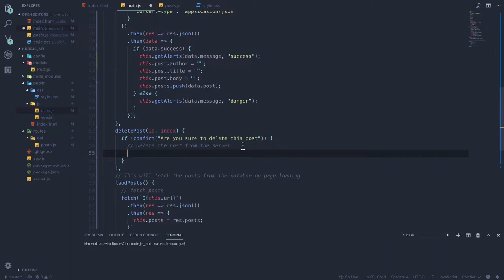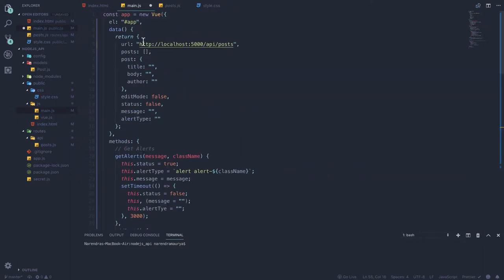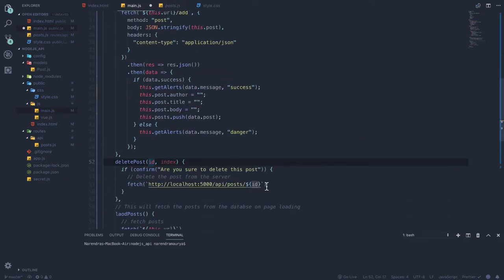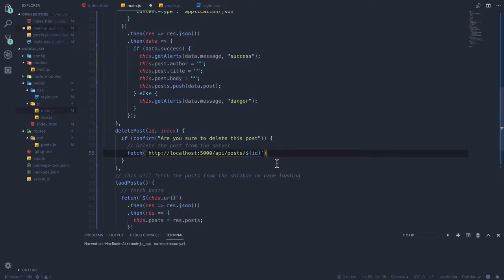So after that, I should make the fetch API call, and this will again use template strings, API, and remember this API post. And if I copy and paste this thing here again, with this I have to pass the ID. So I'm passing the ID which we are getting from here, not the global ID, because in the global scope we haven't defined any ID over there.